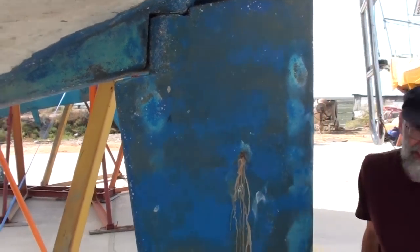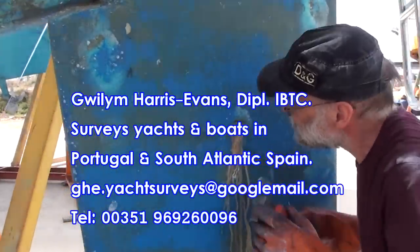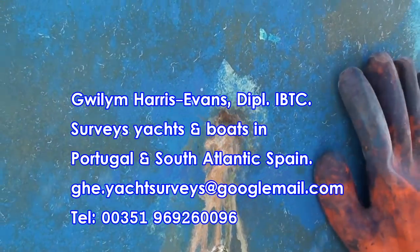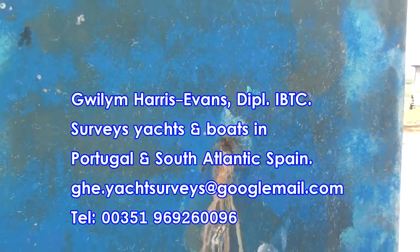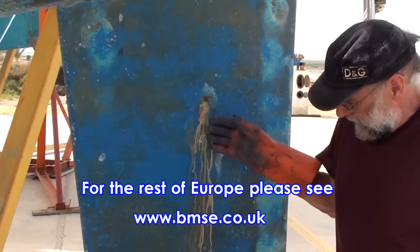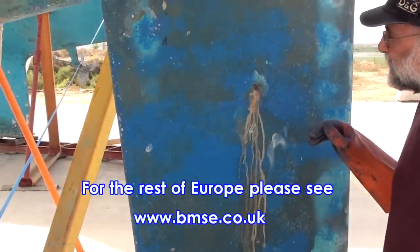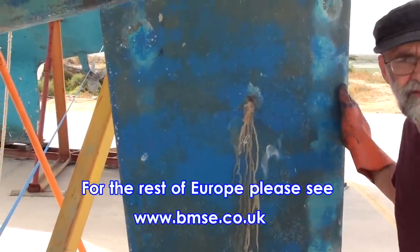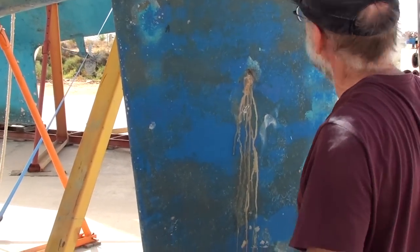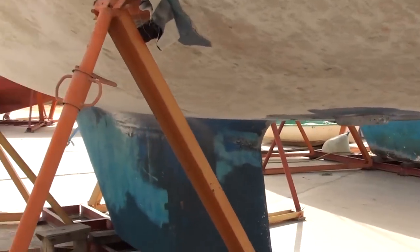There are some indications of osmosis in this rudder — there's a blister here with some osmotic fluid. Moisture readings in rudders are always high because they're a closed system. They have a foam core or sometimes a built-up timber core, and if there is any moisture, it's likely to be at a higher level than the hull itself. That's not necessarily a problem, so long as the rudder remains structurally secure. And on this vessel, that's more or less it for the underwater metal, apart from the biggest lump — which is the keel.